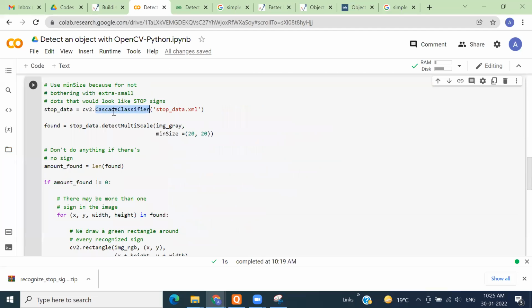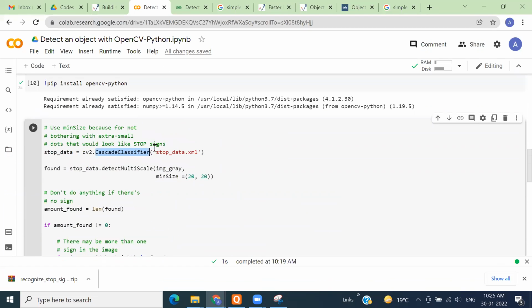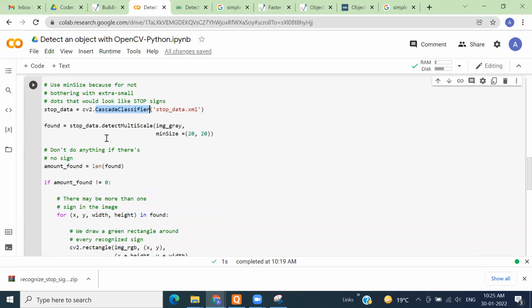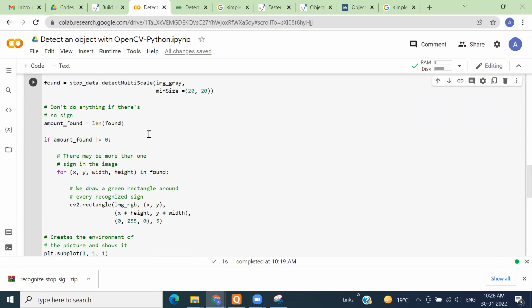And then we are using this by our detectMultiScale function, right? After that, it will scan your image. First of all, it has learned that feature, how exactly it looks, and after that it will detect on that image. Once it has detected, it will draw a bounding box.